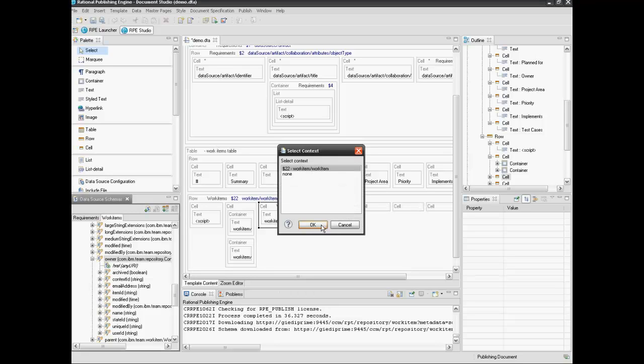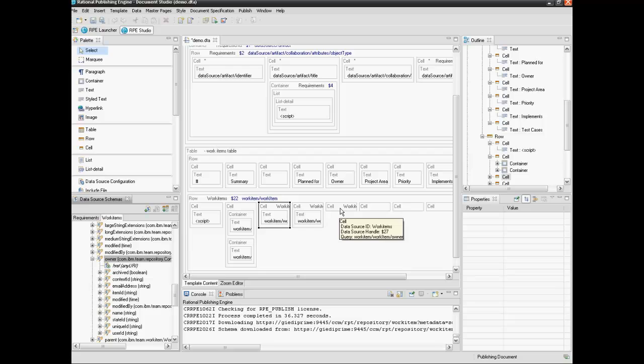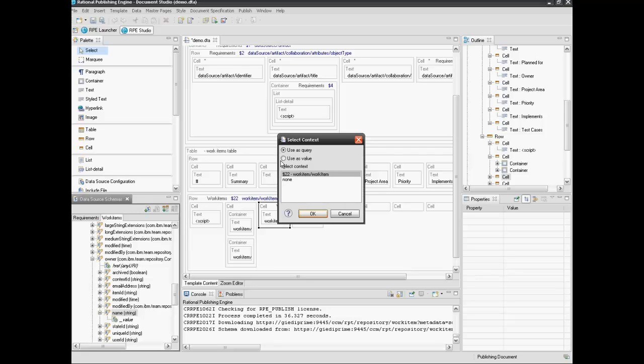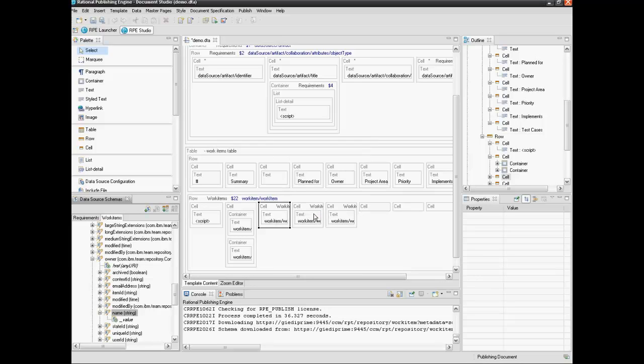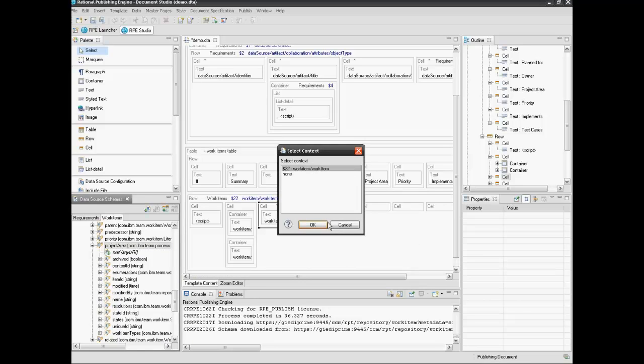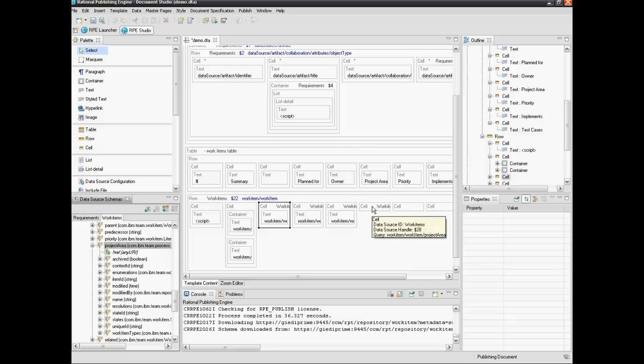Set the work item owner query to the fifth cell. Set the work item project area query to the sixth cell. Then drag the project area name to the cell.